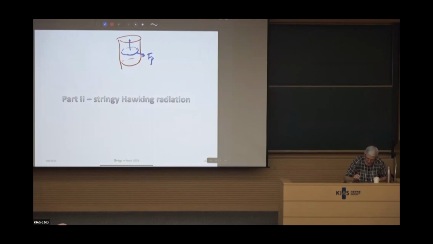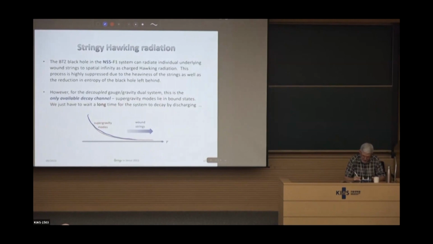And so if strings can get out to the boundary of AdS3, if they can be Hawking radiated, then you'll have this constant stream of winding strings that are being produced by the BTZ black hole. And they can get out to infinity. So in contrast to usual AdS/CFT, where we think of states in AdS as all the supergravity modes living in some kind of bound states that exponentially decay as you go out radially, these winding strings live in some kind of plane wave states. And so they can get out to infinity. Hawking radiation into the bound states just creates some kind of thermal atmosphere that's bound to the black hole. But in this other superselection sector of winding strings, in principle, there's a flux that goes out to infinity. And so BTZ black holes in this particular limit with just NS fluxes, even though it's AdS, has an S matrix, but only in the winding sector.